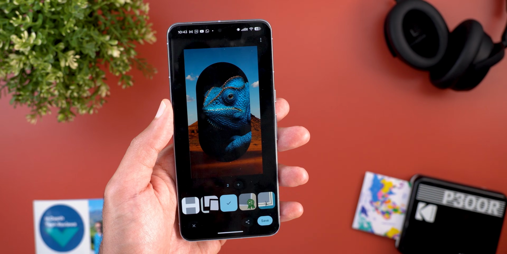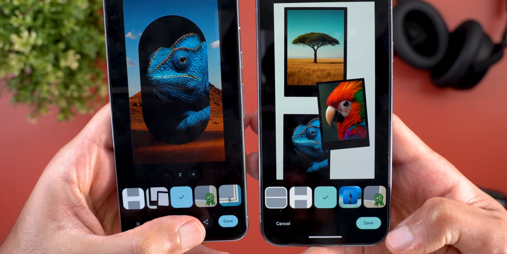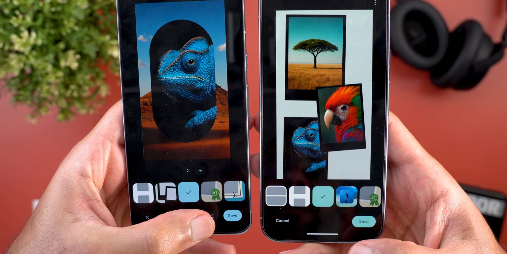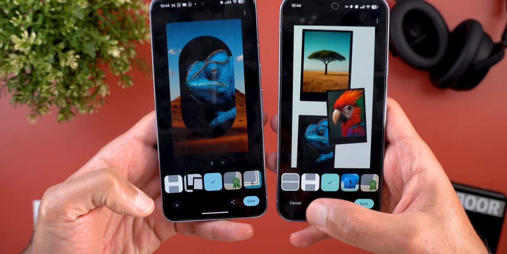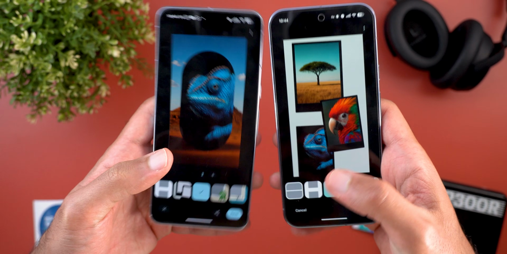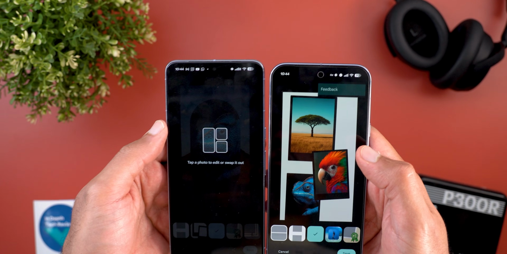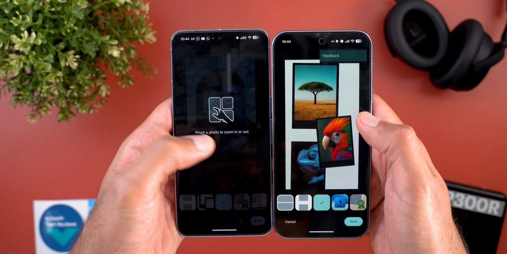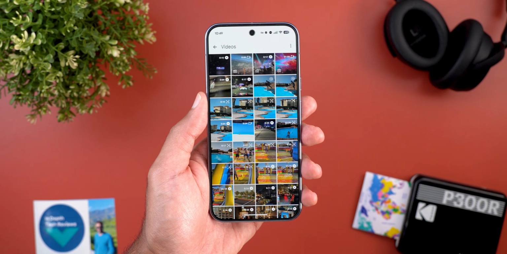When you compare this screen to the previous version, you will see some differences. Now we have a smaller save button, a share button that immediately shares the collage without the need to save it first. The cancel button is now an X. And when you tap on the ellipses, you will see a new getting started option. And this one will take you back to the same tutorial you get when you first use the feature. So that's it with the collages.